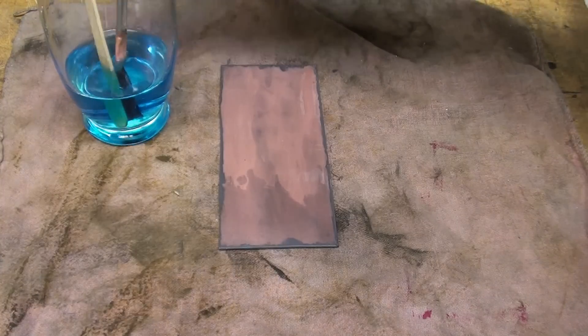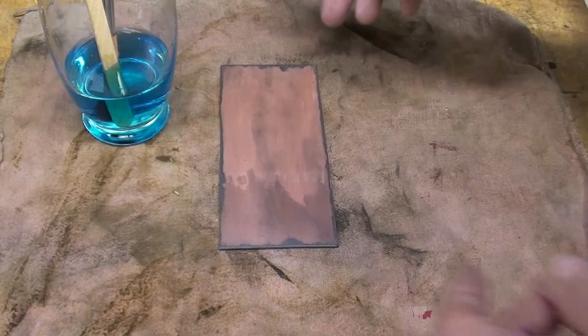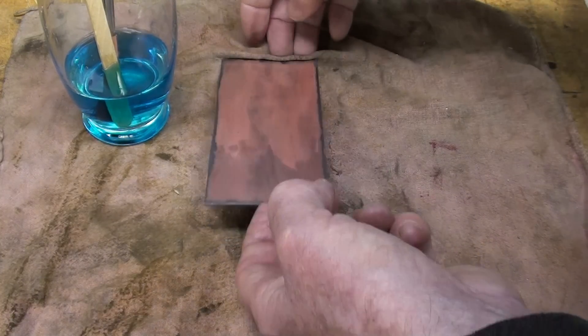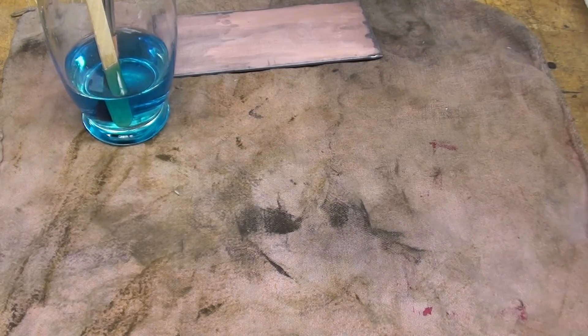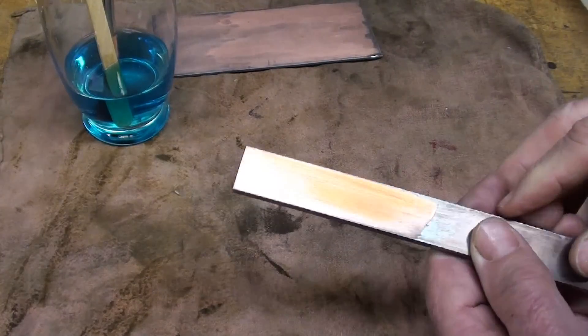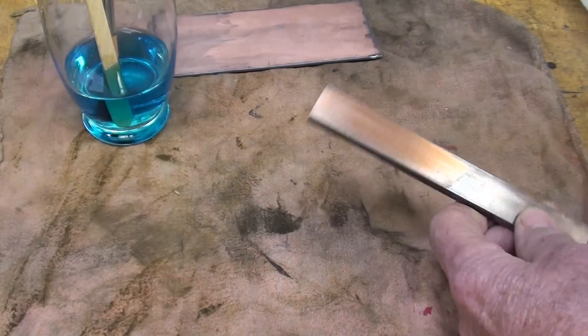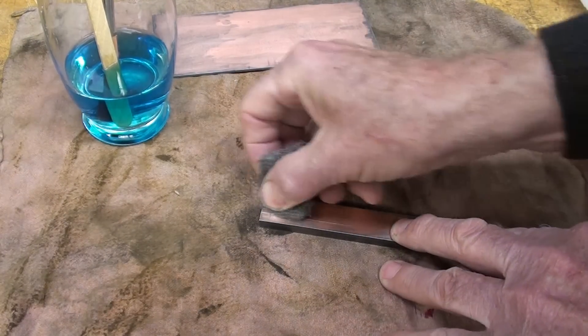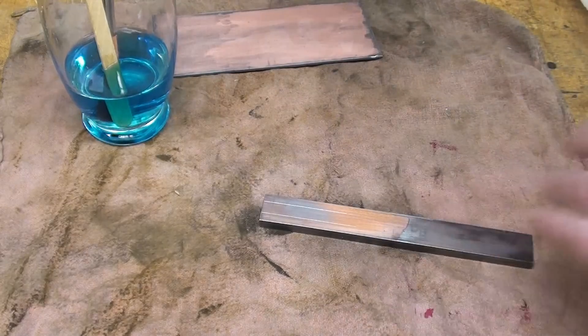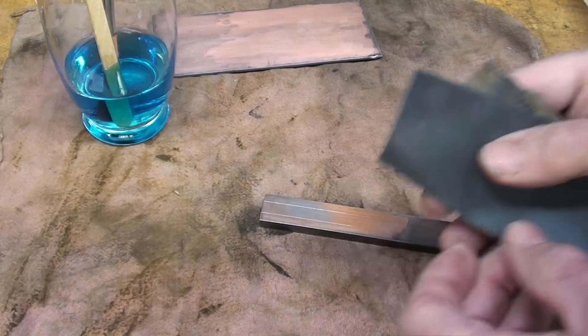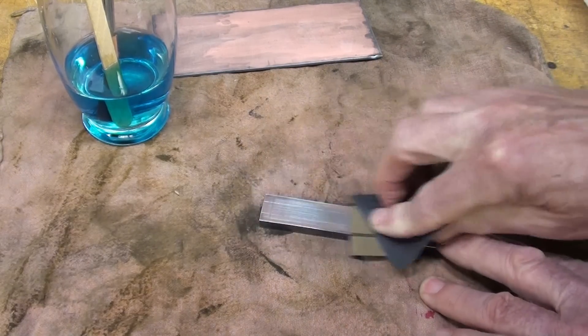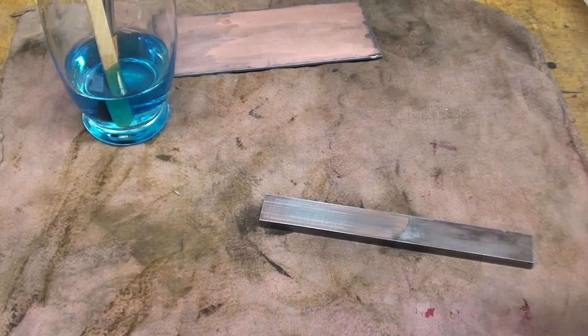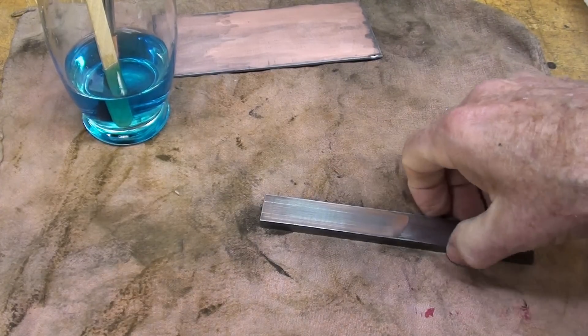That's only skin deep. It will easily come off when you're done. Will steel wool take it off? Yes, but the 320 removes it much faster. So that's how you would get it off if you need to.